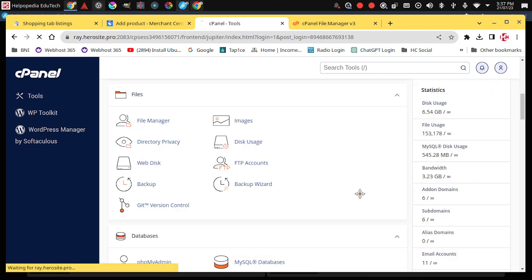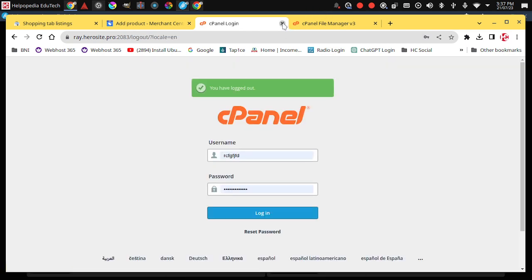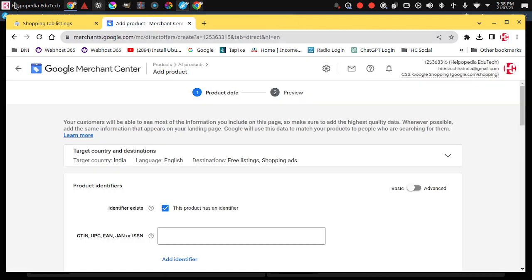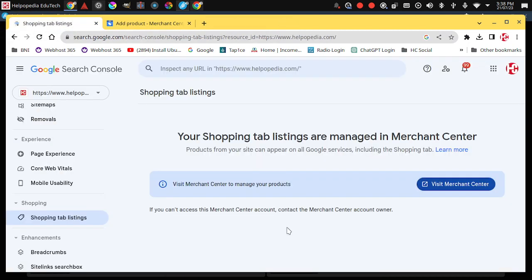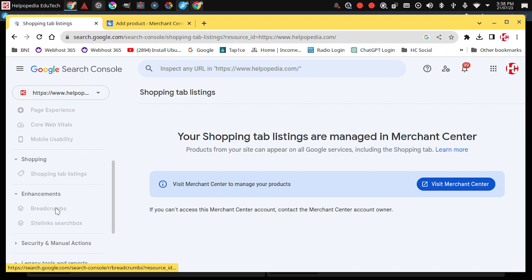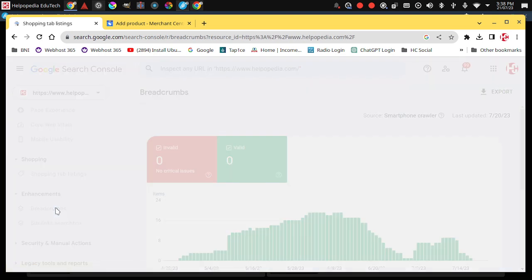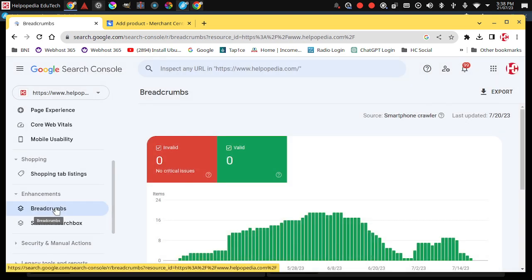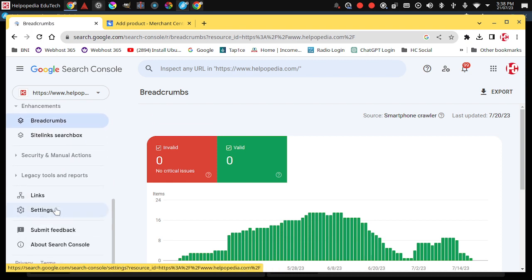Over here I get to see the results of the outbound links of my website and internal links within my website, with what keywords and which text, all those things, and the number of links that were present in other websites and in my website. We get to see all that over here. Right now we don't have that option. I mean, we have the option, but since the website does not have any content, it's not showing up because we have just removed everything. Otherwise, it will provide us all the links and the number of times each is available on different websites. It will show it over here. So that is the links of the website.